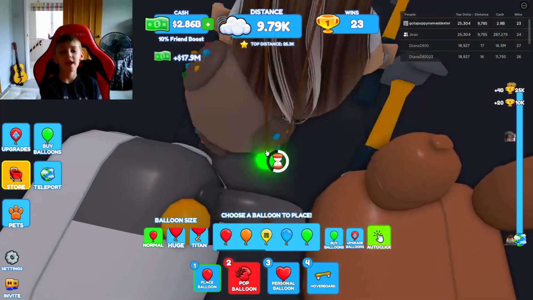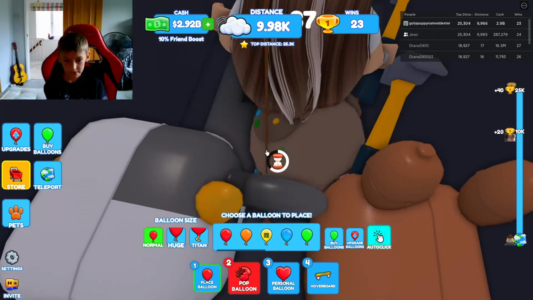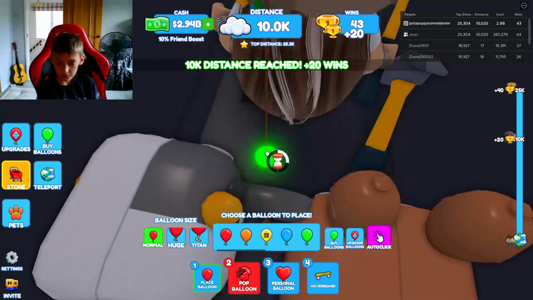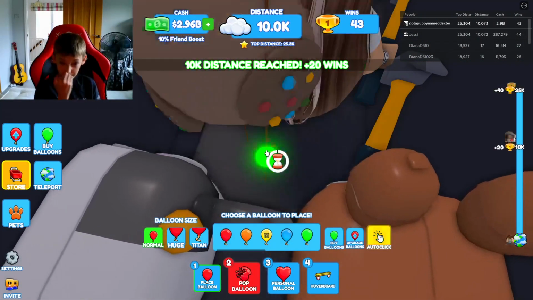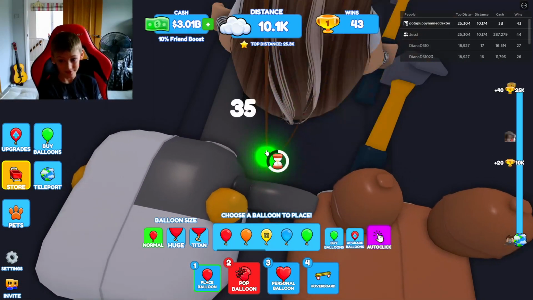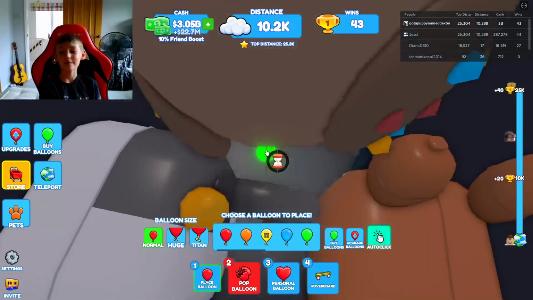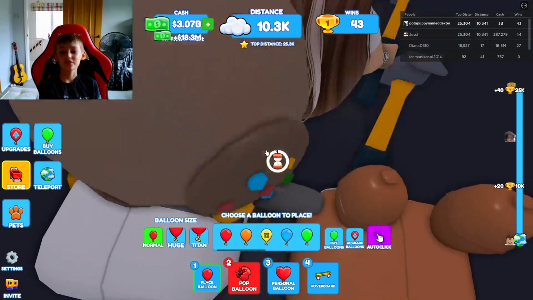We're almost at 10,000 distance, guys. Nice. I could buy the auto clicker if I wanted to, but I already have an auto clicker, so that would just be a waste of Robux. Guys, should we try get to 25,000 distance?